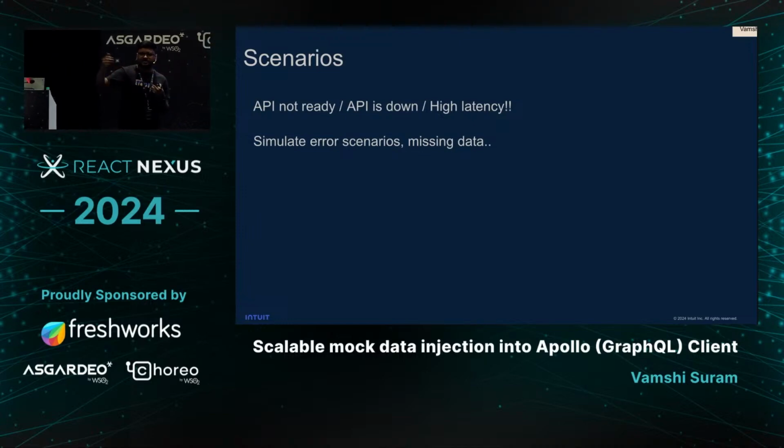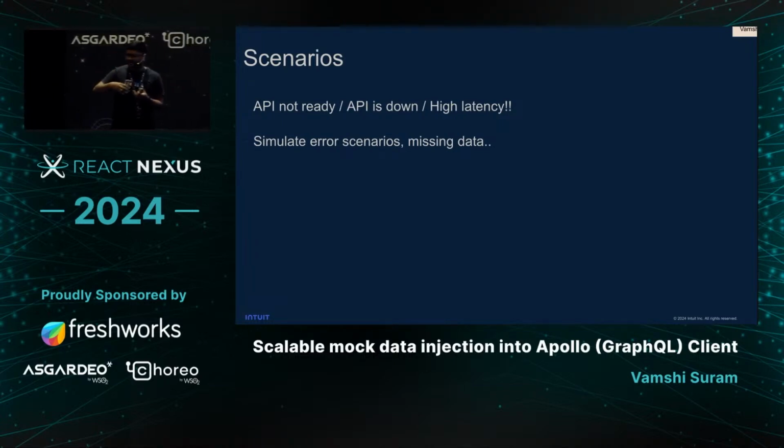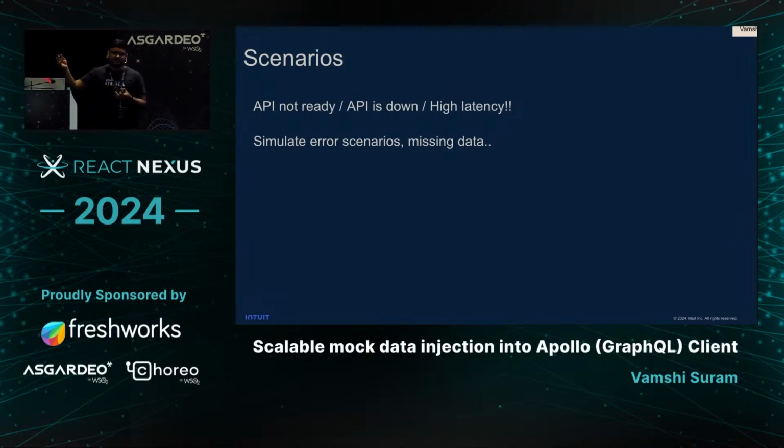So the UI will talk to the GraphQL server, which will aggregate that information from different REST endpoints and give it back. Now, in these kinds of scenarios, what if one server is down? You will have partial data, with some missing chunks. How do you ensure that your application is designed for handling all of this missing data?